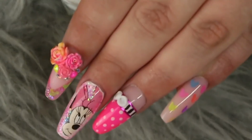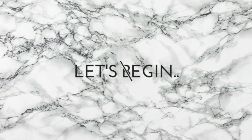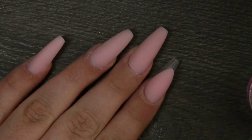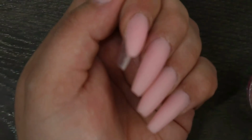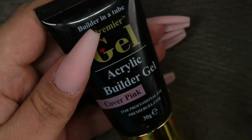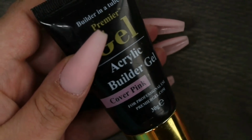So guys, without further ado, diving right in with this design, and I've already created my base for the sake of quickness. I did use Polygel for this look. I applied a full cover to all of the nails except for the pointer, which I created an elongated nail bed on. I used the Premier Gel's acrylic builder gel in Cover Pink for that, which, would you believe, I actually picked up in the sale for like $4.99. It was a total steal and an absolutely beautiful colour.